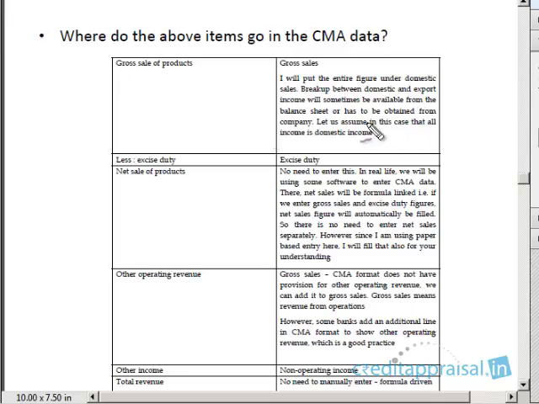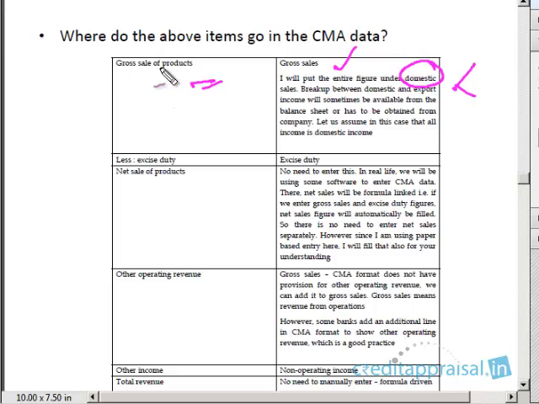So the gross sales item for Maruti Suzuki, we will put under the head of gross sales, right? We are going to put it entirely under domestic sales, but Maruti Suzuki usually does have exports. If this breakup is available, it will definitely be available somewhere in the schedules. I have not taken it, but when you are dealing with a real life company, with your advance proposals, when you have the information, just break it out between export sales and domestic sales, because CMA provides this provision.